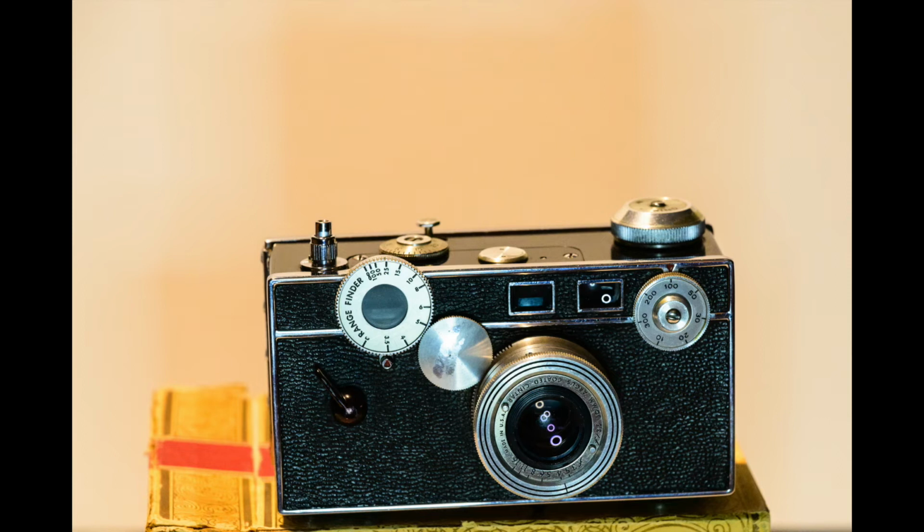When you're looking at the front of the camera, starting from left to right, you have a shutter cocking lever on the far left, and above that you have the rangefinder dial, which is used for focusing, and then you have a gear that goes between that and the lens. So as you rotate the rangefinder dial, you're actually adjusting the focus of the lens. Then going across the top, you have a rangefinder window, which when you look through that and you're adjusting the focusing, it's like a split image where you try to line everything up. The viewfinder window is to the right of that, followed by the shutter speed dial.